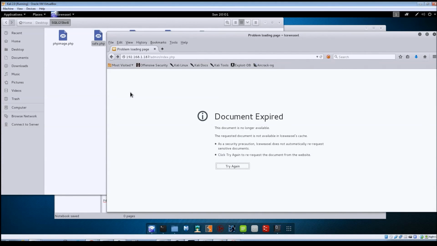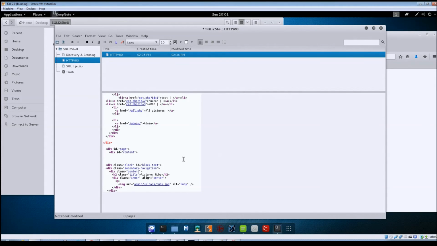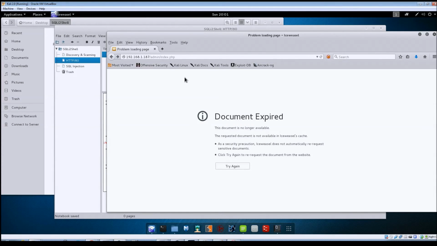So if you remember from earlier when we were doing the enumeration, and if we go back to KeepNote, these are the links that we found in the source code. This one was in the test page, and we have this link here, admin uploads, and it looks like that's where all of the pictures are saved to. So if we go to that one, that should be where our PHP file was uploaded to. So I'm going to just change this to admin uploads, and then we're going to type in the name of our file. Make sure you type the extension in correctly.